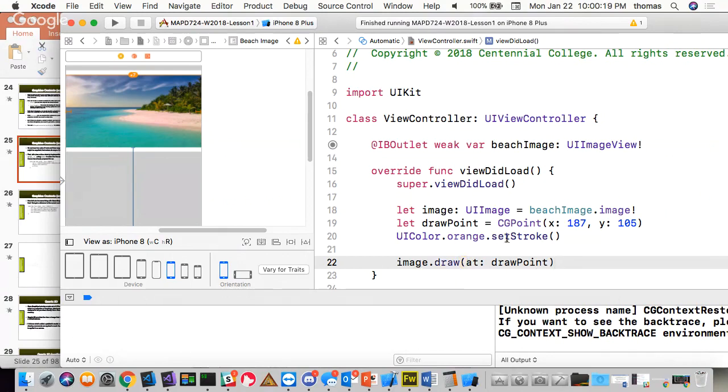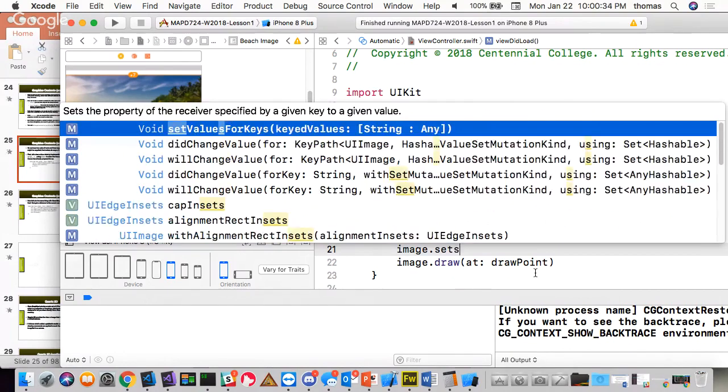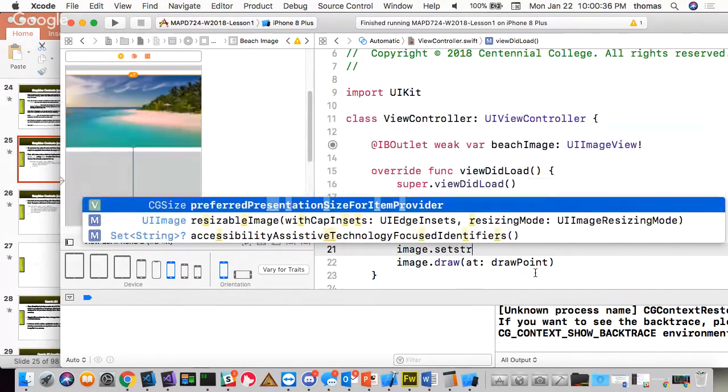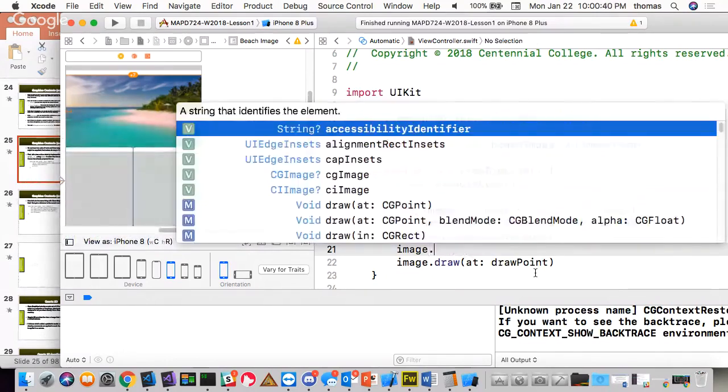So I have to be able to set the stroke size somehow. How about my canvas? Can I do something with my canvas, my context? Here's my image. Can I set the stroke size something like that? I can't do that. So how do I do that? I can check if it's a resizable image.